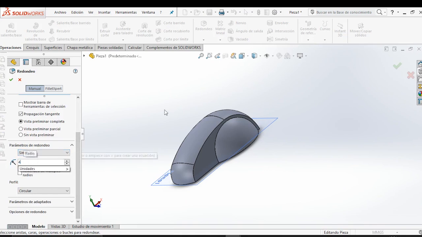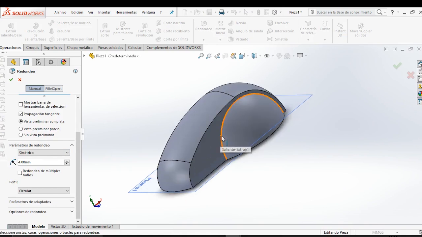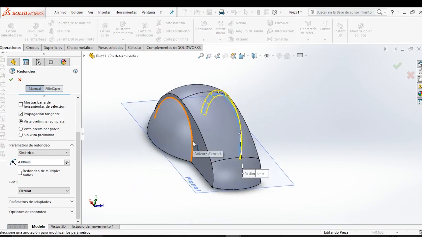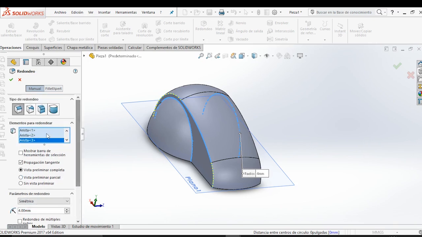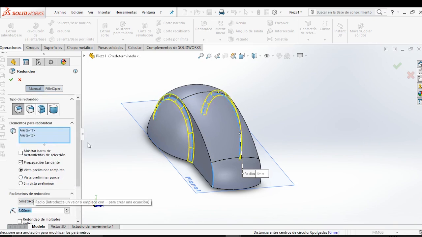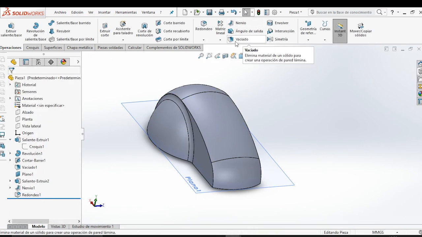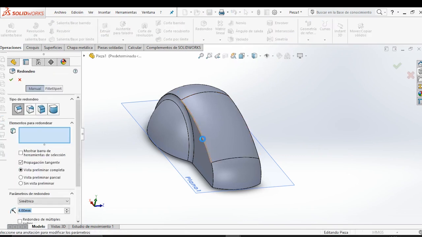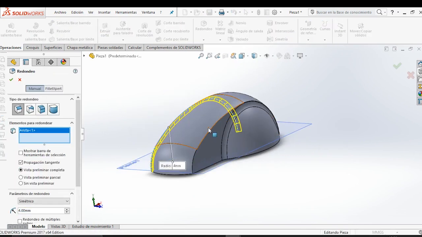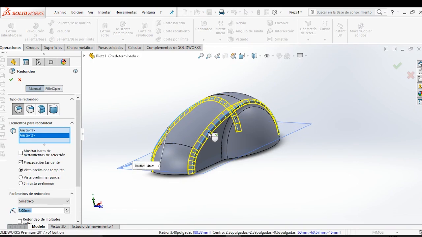It's 4 millimeters here and here. Okay, so here is delete. Okay, select again this option, 4 millimeters, and accept.